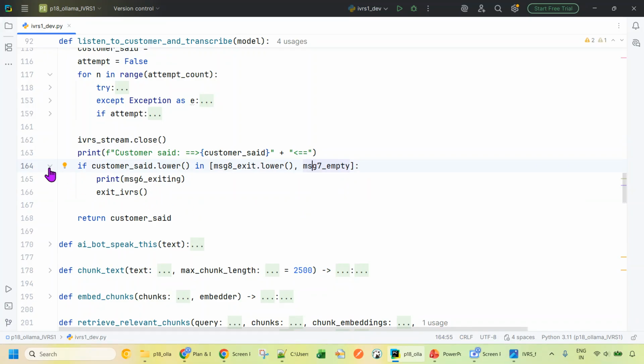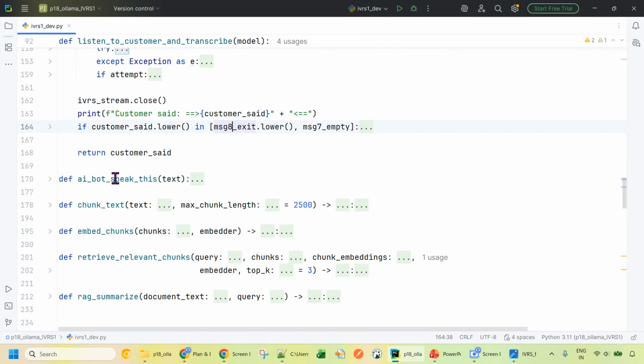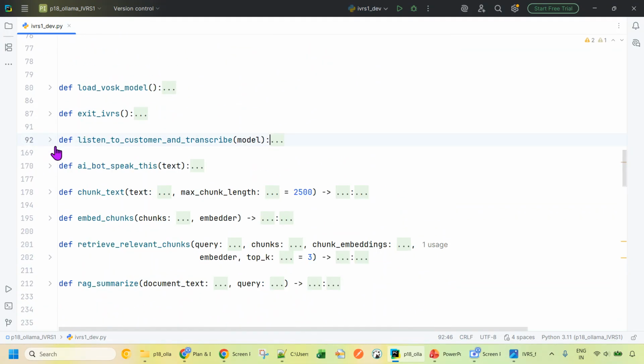Also, if I call and simply say oops, exit, I will exit. So these are some corner cases. Finally I will have a text of what the customer said, which I will feed to the system.